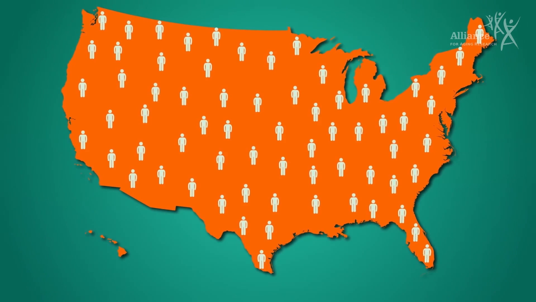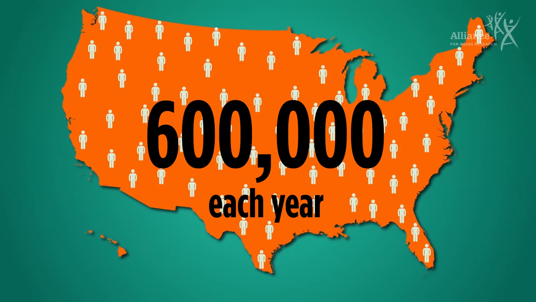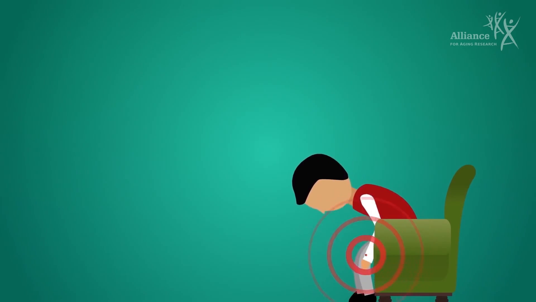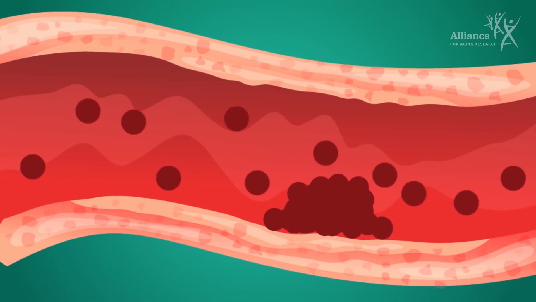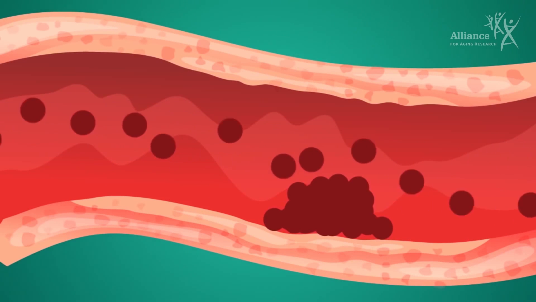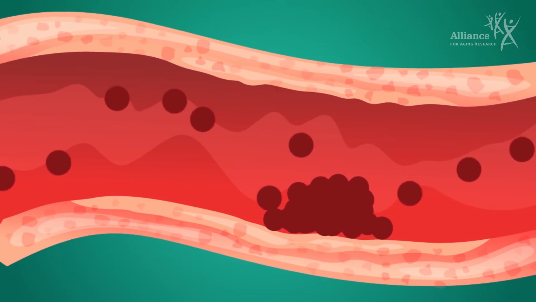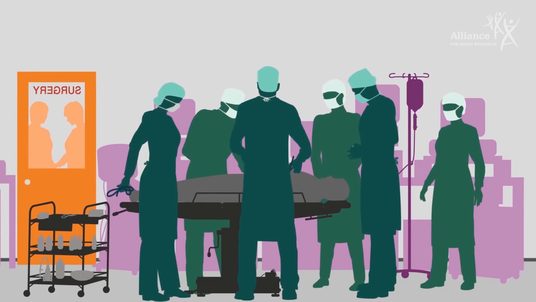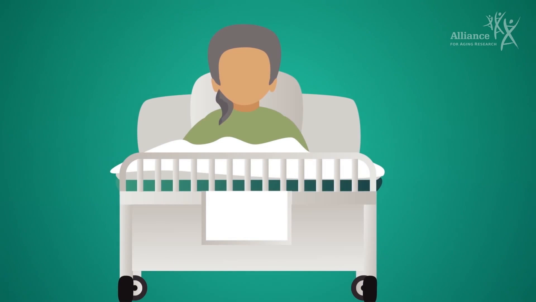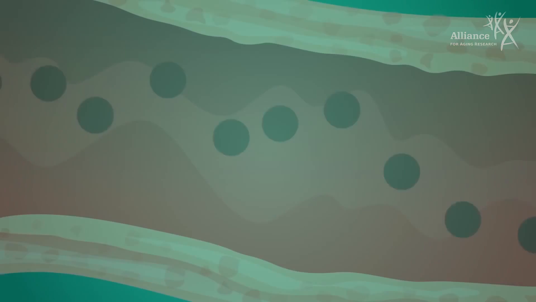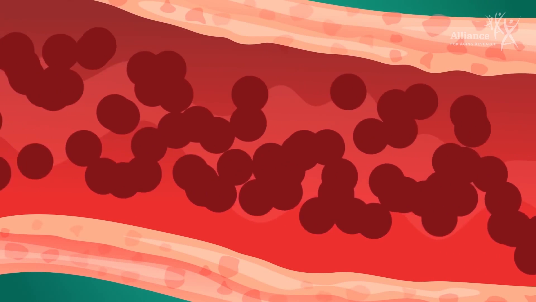VTE is common, affecting as many as 600,000 Americans. If you have been diagnosed with VTE, taking steps to prevent recurrence, knowing how to recognize symptoms, and seeking prompt medical attention are all critical to survival. Blood clots in the veins can form anywhere the blood doesn't circulate properly. This can happen because of damage to the veins, such as with surgery, because of impaired circulation, such as with extended lack of movement, and because of clotting disorders that make the blood thicker and more likely to clot.